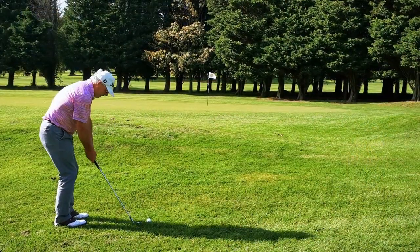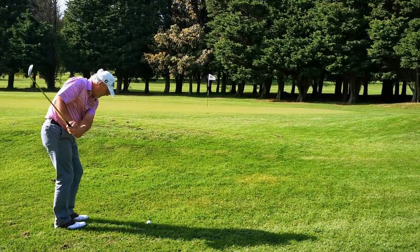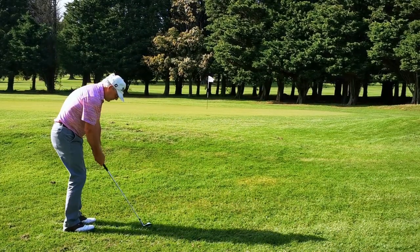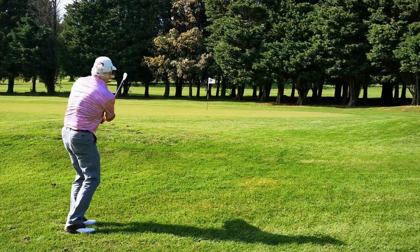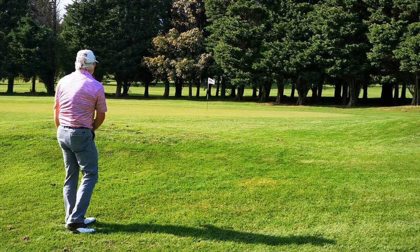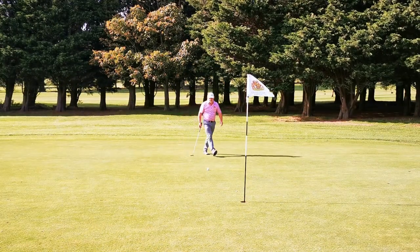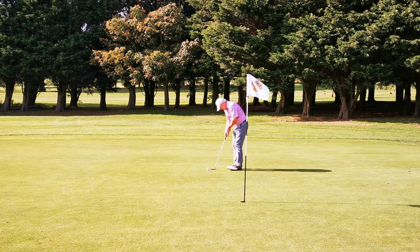This is awkward. This is the exit to the green, so the grass is against me. I'm taking some pretty big swings here because I can't afford to chuff it — I've got to accelerate through the ball. As it happens, I got the ball a little better than expected, so I've gone beyond the flag. But that's better than a chuff. I'm on the green. I've got a chance.